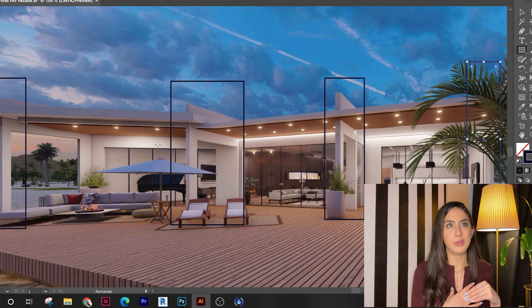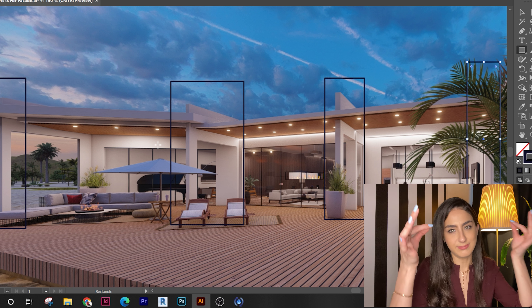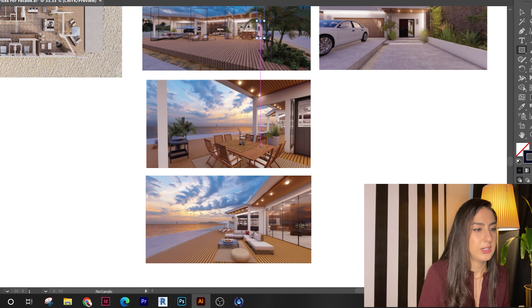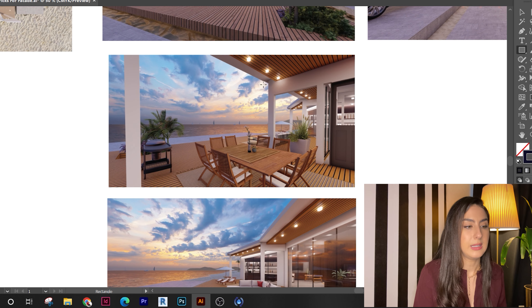I also do this with stairs — I see people hiding stairs in the back corner, but I say put them in the front and embrace them. So instead of having two plain sticks coming down as columns, I integrated the structure into the design. Looking at some other renderings from the riverside, you can see the linear lights really worked in the backyard too. Don't think of your columns as purely functional — think of how you can use them as a design element, because nothing kills a design as quickly as a structural element that looks like an afterthought.